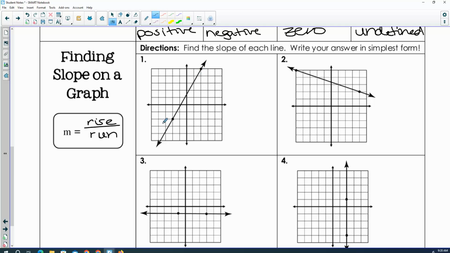Now, technically, it doesn't matter which points on the line we pick, but we want ones that we can tell nicely. Like if I pick this point right here, can you tell exactly where that's at? No. So if at all possible, we'll go for nice ones. That's why I did go ahead and label. And we can see where this is. We can see where this is. So if we are going to start, I'm just going to start at this point. If I'm here, how many do I have to rise? 7.